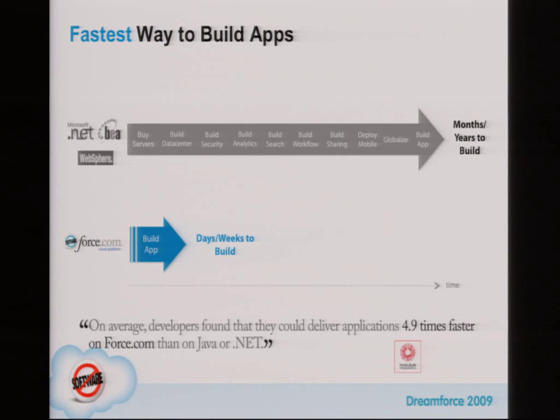And for that reason, I put this slide up as a bold statement. Building applications on Force.com is 5 times faster than any other alternative. The reason is that you're only focusing on building your application instead of buying servers, setting them up, security, creating sharing rules or reports and all this stuff. So all the time you would be spending on that is available for you to build your own application. And obviously, half of the cost as well.